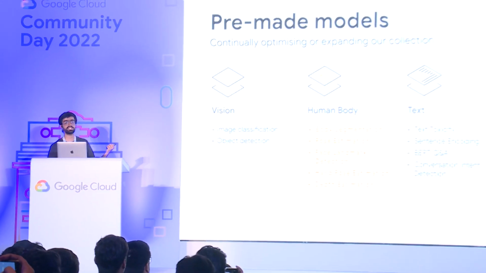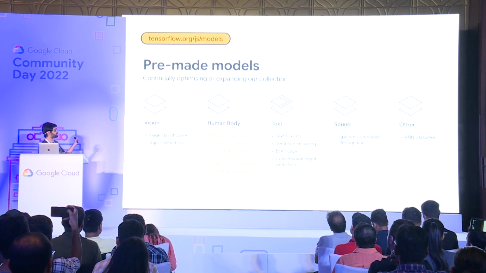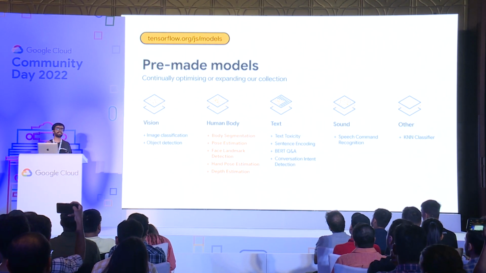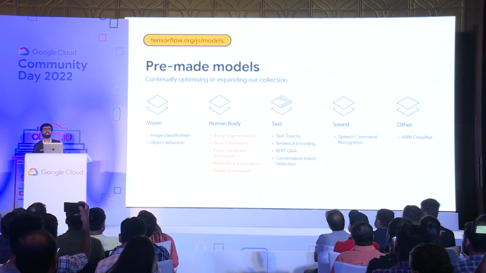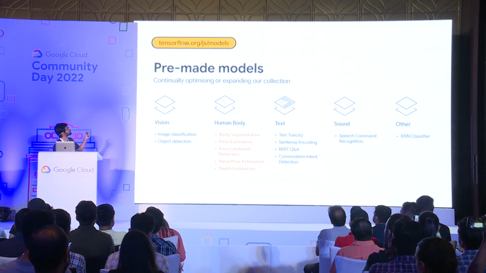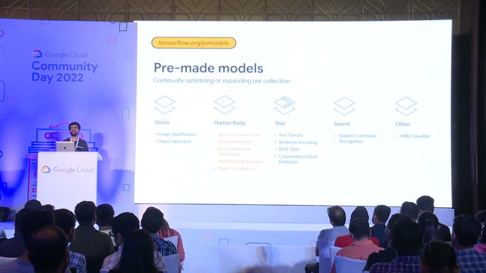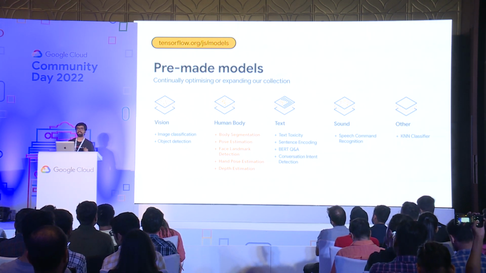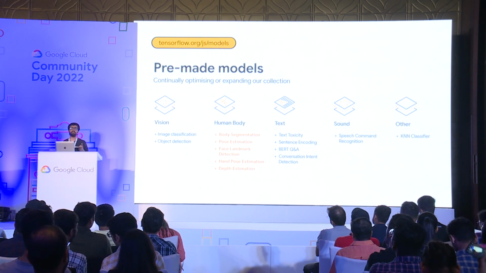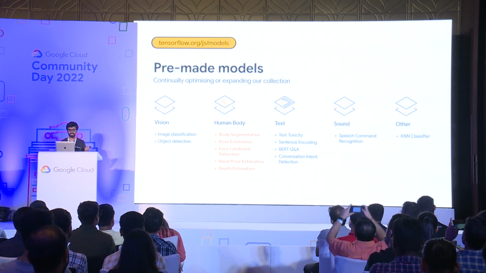So first, just very quickly onto the pre-trained models. Basically, the Google TensorFlowJS team provides you a number of different pre-trained models. These are as simple as just importing the code, and within just 7 to 10 lines of code, you can basically create some really fun machine learning applications. So if you go to TensorFlow.org/js/models, this will redirect you to all the different pre-trained models. I won't waste a lot of time today on covering specifically this, but of course, you can definitely check it out or you can connect with me if you need more information about how to run these models.